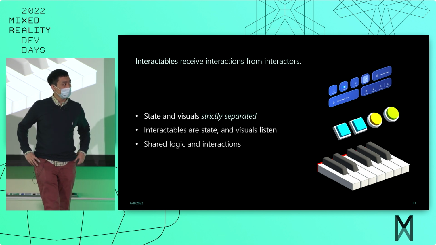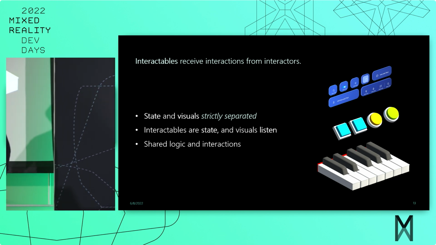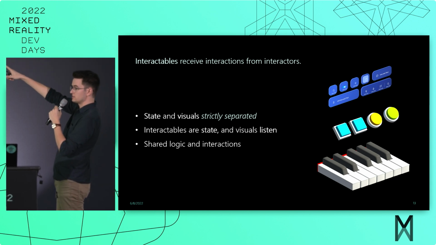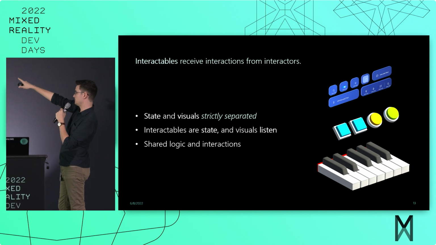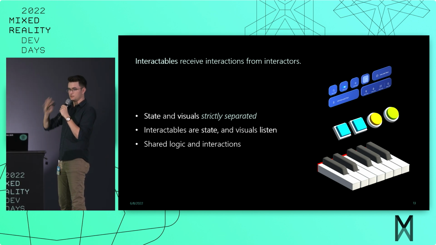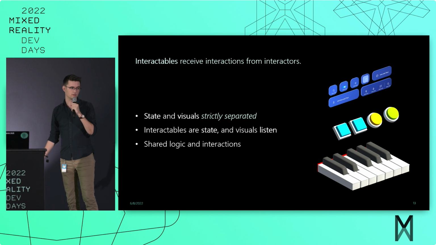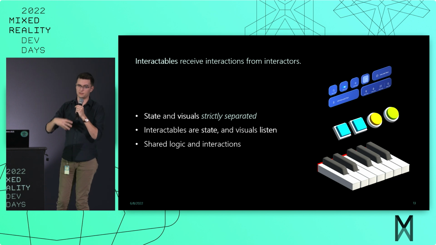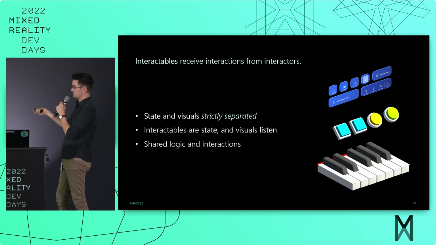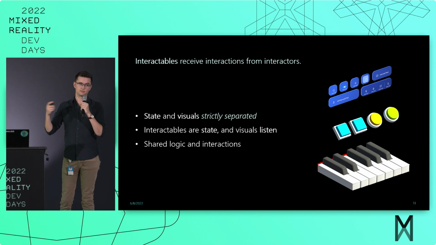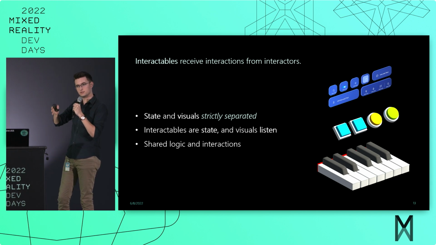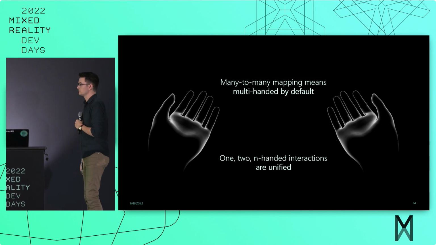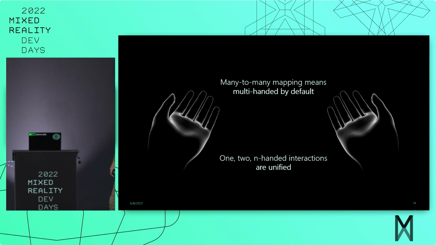As a concrete example, all of these interactables are the exact same interactable. There's no difference. Our nice fancy juicy UI buttons up there, those blocky custom buttons like a piano keyboard, it's exactly the same interactable and interaction code underneath. There's absolutely no difference. We have just some different visual layer that listens to the interaction state, and it just looks different. And that's really nice because you have this really clear separation, and it becomes way more maintainable and much less spaghetti.